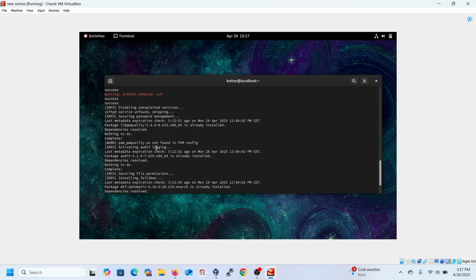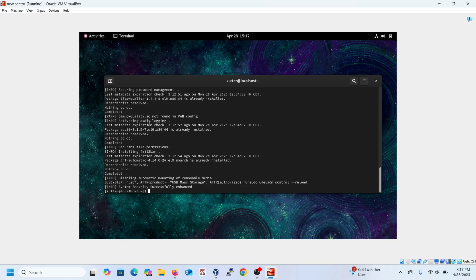It did activate audit logging, which is one of my things on here, and it's already installed, completed. I secured the file permissions and installed Fail2ban, that was installed today, complete. Disabling automatic mounting of removable media, that did it, perfect. And system security successfully enhanced.